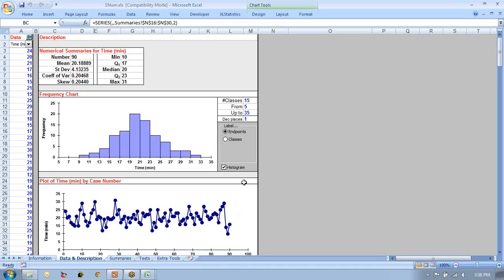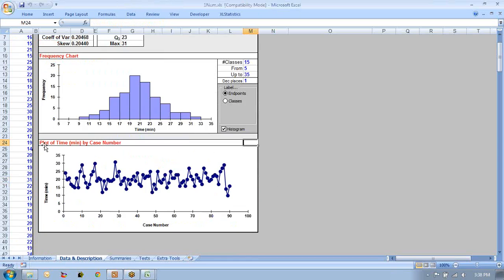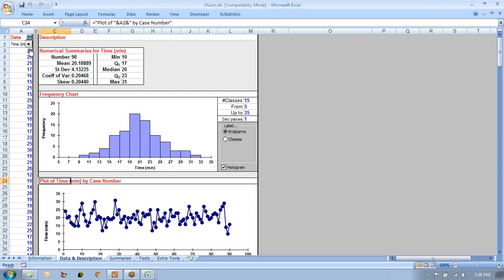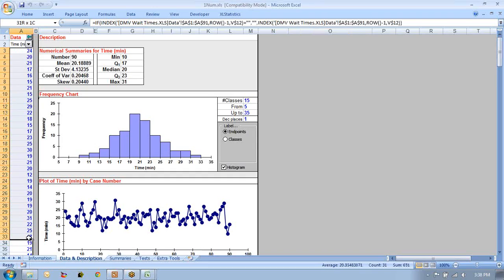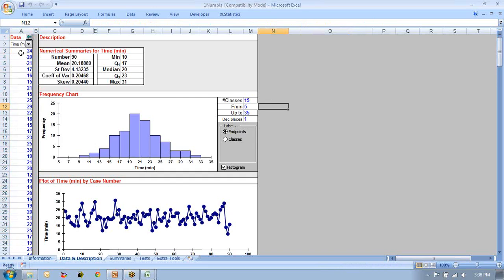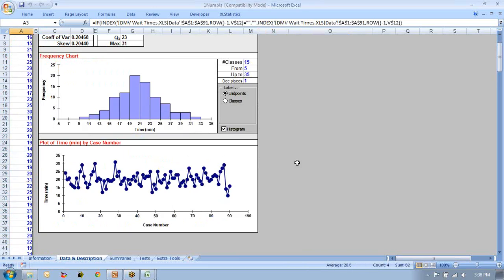Okay, let's now come to the next plot, which happens to be very similar to a time series plot. Now, as I said, we don't know for sure it's a time series. What it really does is it plots the order of the data. So if these are somehow out of sequence, it's not going to know. So if you want your data plotted in a time series or a trend chart, some people call it a trend chart, put your data into order, and Excel statistics will plot it in that order.